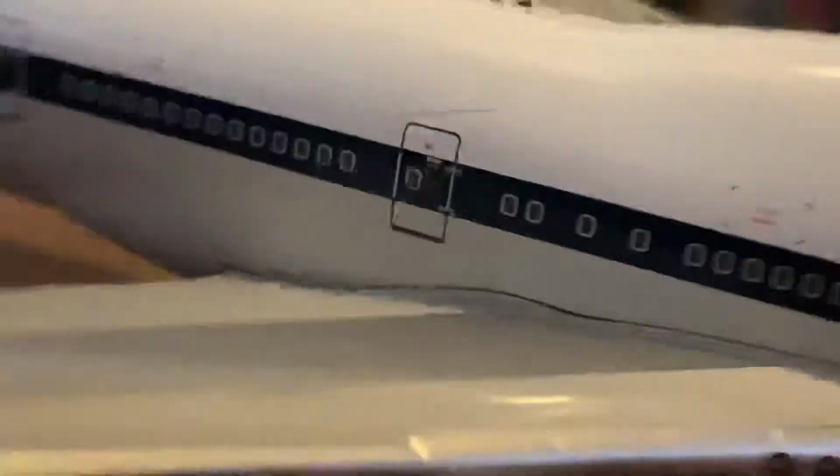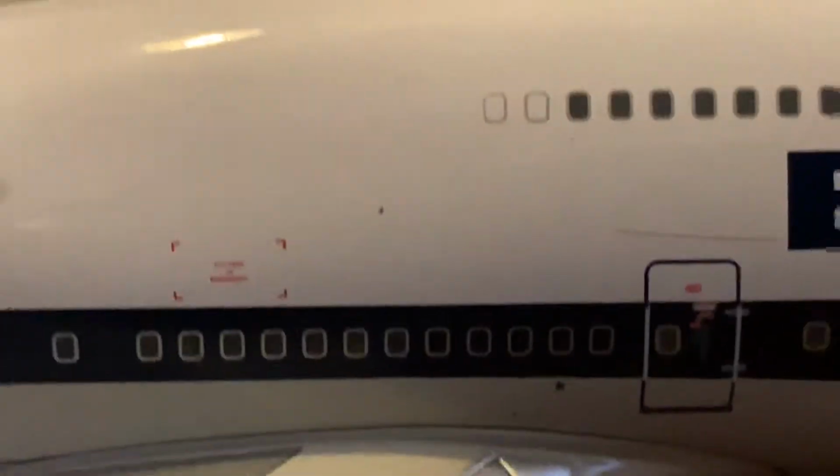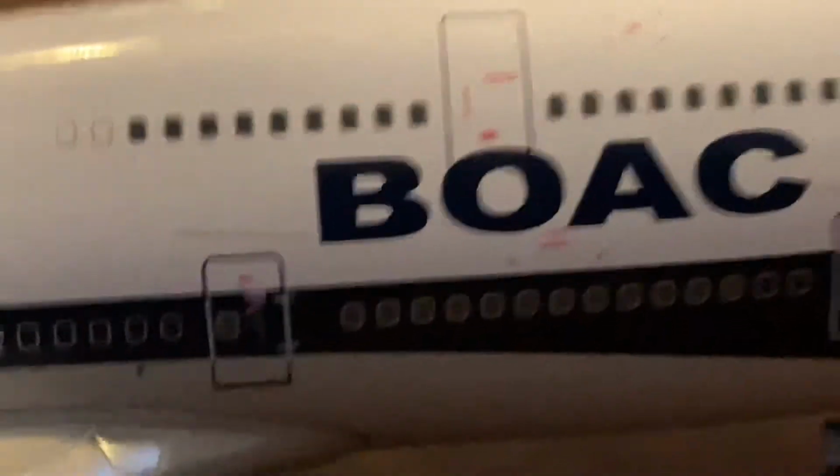Here again, going to the wing, we have the inboard and outboard landing lights with the Rolls-Royce engines. They do spin on that side again with the BOAC sticker. Same again on the 4th engine, BOAC sticker again. And then the green navigation light and strobe, and then the iconic wingtip. Here we have another cut in emergency box, and then we have entry 2 right, which is a service door.